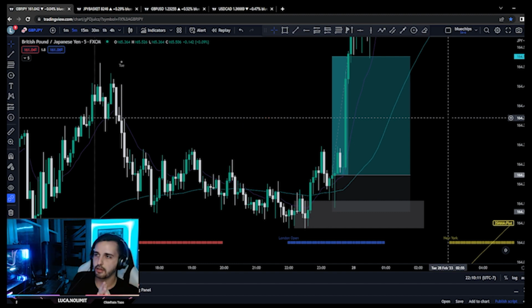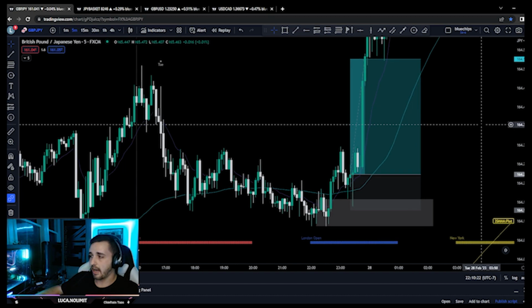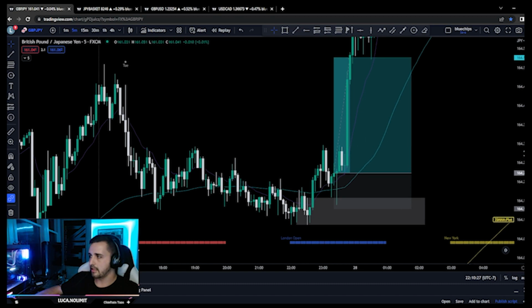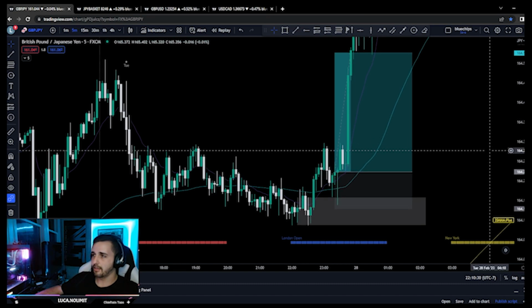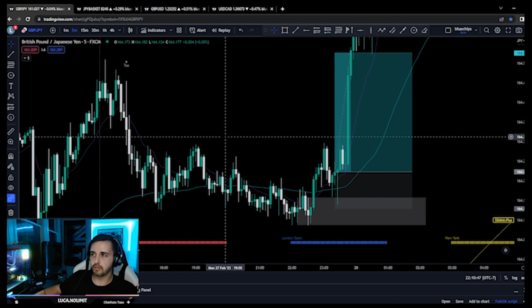Why? Think about it. The Great British Pound versus US dollar, GU. If that's going up, then the US dollar should be going down. I don't know exactly why USD CAD is inverse correlated to GU, but it is, and we're going to go over why it's actually, in my opinion, better to use USD CAD than the DXY. So that's another tip: use USD CAD as an inverse correlation to GU. I'm telling you, you will find beautiful entries.